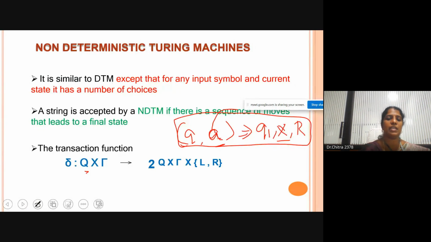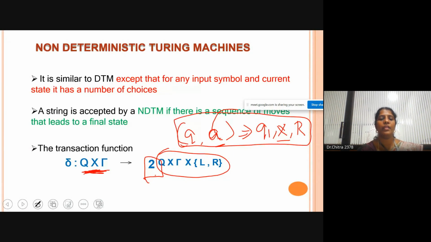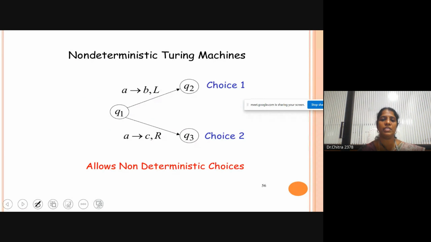Example for non-deterministic: consider there is a state Q and a tape symbol. Then for the non-deterministic machine, it may follow any of 2 power n possibilities. So when you are writing this non-deterministic Turing machine, Q times tape symbols may map to 2 power (Q times 2 power n) elements. That is the non-deterministic Turing machine. Okay, so deterministic means the transition function always maps Q times the tape symbol to the same Q times tape symbol only. But non-deterministic means it may take any transition. If n states are there, 2 power n transitions are possible for this non-deterministic Turing machine.